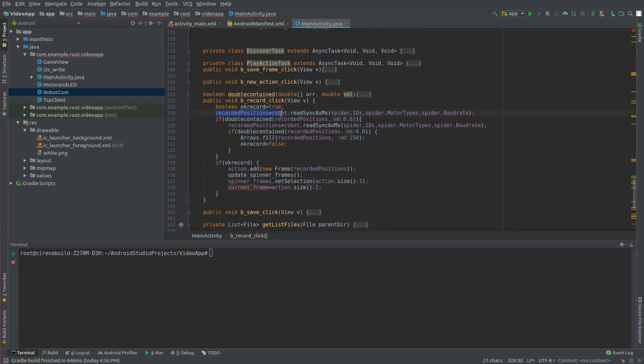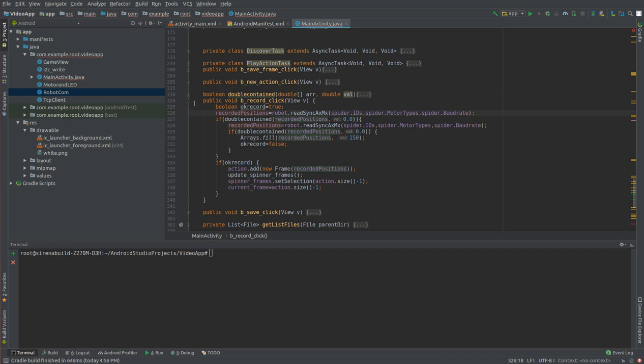Now what I missed is the recorded positions. How do we get that? That's really important. We already know how to make the robot class. We've been doing this for the last few lectures, so I'm not going to focus on that. In the robot, I have mentioned a new function called read sync AXMX. What this does is you just have to tell it the IDs that you want to record, the motor types of these IDs, and you set the baud rate of that record. Once you do this, it's going to record the entire thing. It gives you an array of positions as a response, and you can look at all the positions in this particular double array.